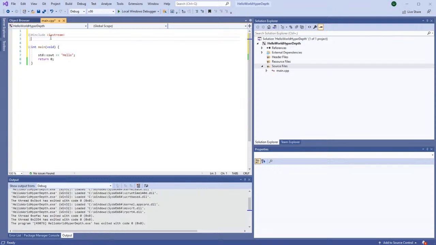So this iostream has input-output streams for reading from the keyboard and writing out to the monitor, anything that's standard. It was coded for you, and it translates your standard console output into machine language for the machine you're on.